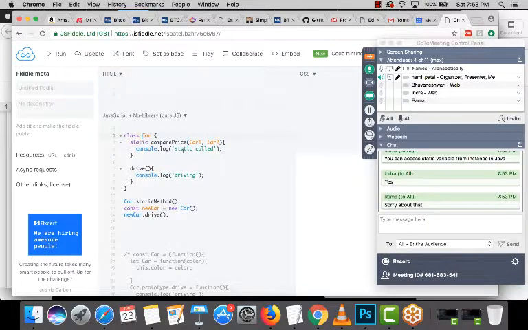Okay, so it's a utility method for car. What else? I'm trying to think. What can we?